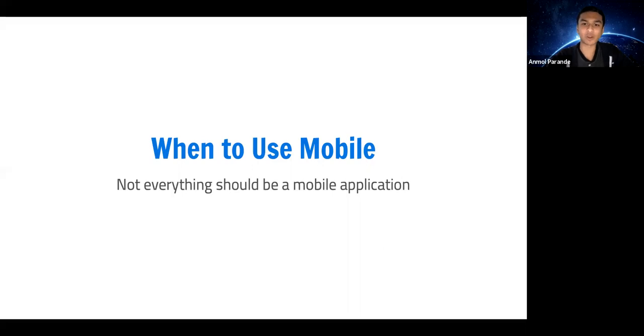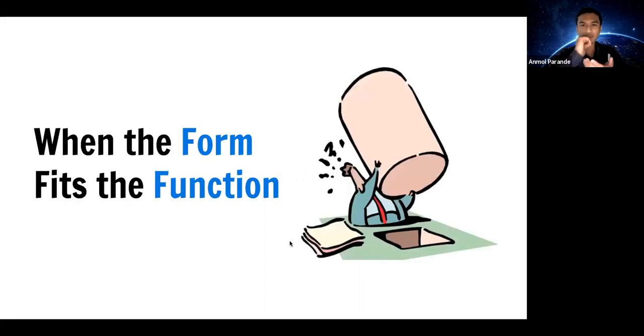But now let's think about, okay, when do we use mobile? And this is essentially going to be a bunch of case studies that really elucidate a lot of the pros and cons that I talked about earlier, as well as some of the things that keep people engaged. So the first step, and the real answer to this question of when should you make a mobile application versus making it a website, is when the form fits the function. You don't want to be like this guy on the right over here, where you're trying to stuff a square peg into a round hole.